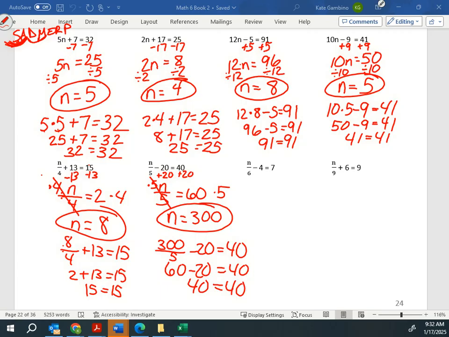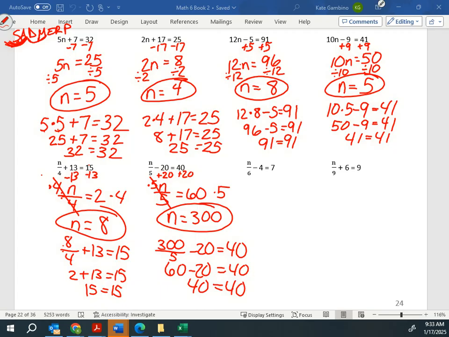Math will get even more complicated and complex if we are not very specific in how we line it up. It gets messy and sloppy, and we lose track of what we're doing. It will cause problems in the future. And you might be able to say, well, Ms. Gambino, I got the right answer on this objective, so it's not a big deal. So you're right, you're going to pass this objective, but it's not going to help you in the future.